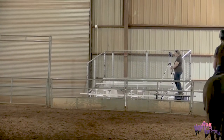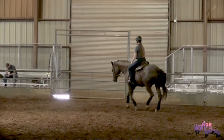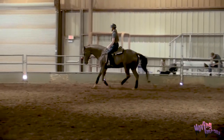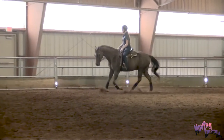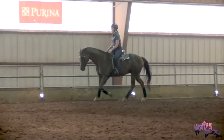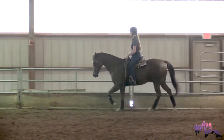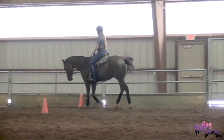Your left leg is a post that your outside aids wrap your horse around. This requires that you stay active with your leg. Major thinks this is a lot of work — collection is a lot of work. Keep the rhythm; outside leg is a lifting leg. Counting Major through — that was 11 strides for the collected lope.